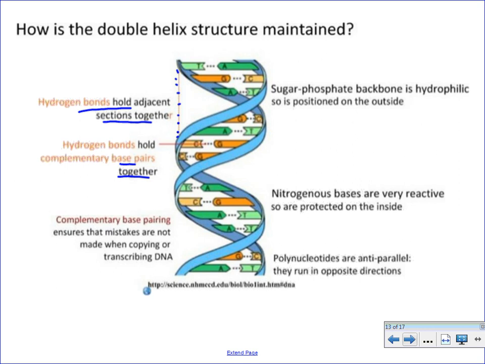And that sugar phosphate backbone is also hydrophilic, so it gets positioned on the outside, so that it will interact favorably with that aqueous environment. And as I mentioned before, those nitrogenous bases are very reactive, so by them being pointed towards the inside of the double helix, they get protected.